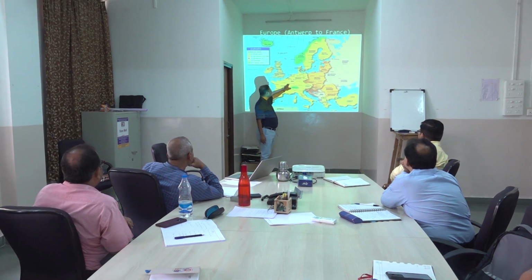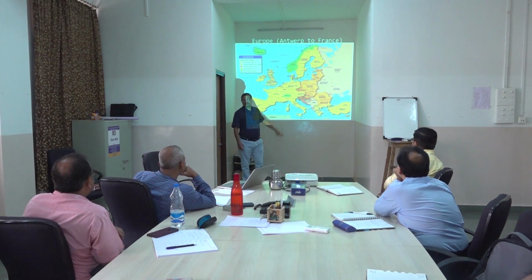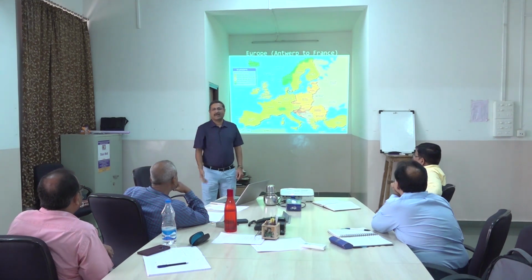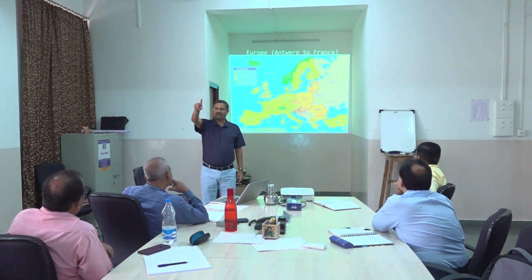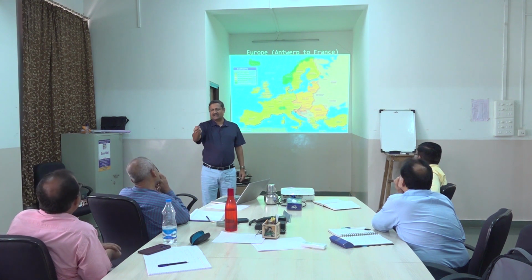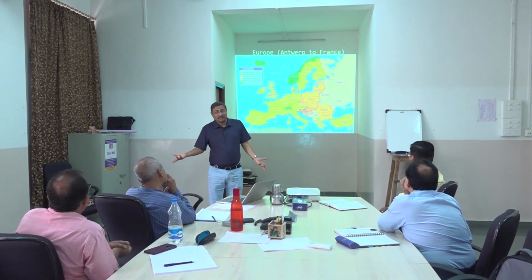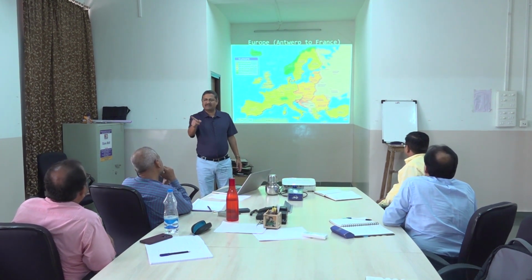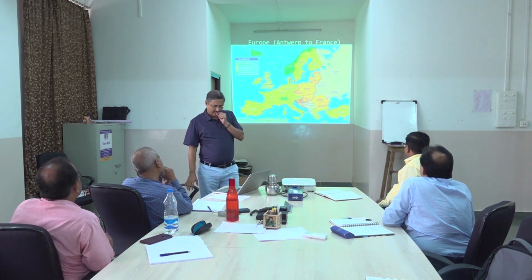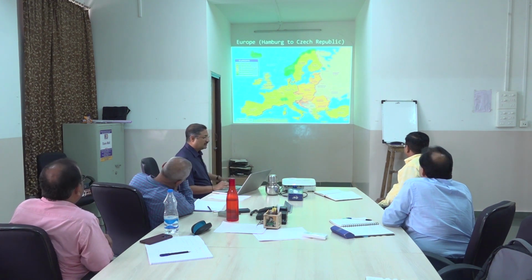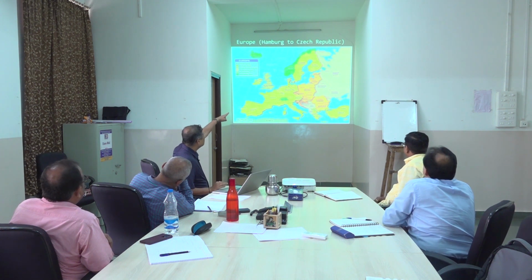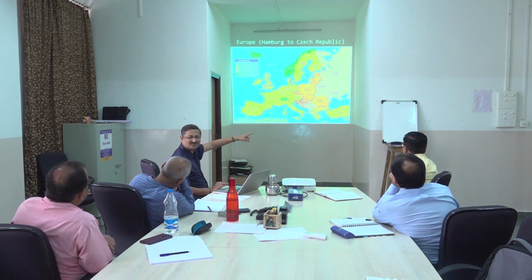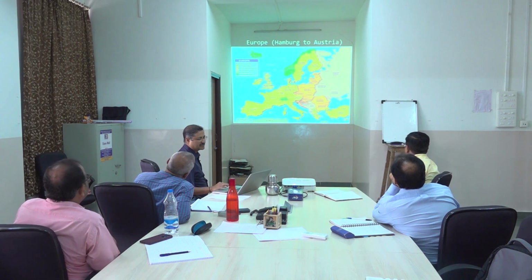So you make sure that you give the delivery to Antwerp, because if you don't mention it, I as a shipping line will take you to Rotterdam port, and from Rotterdam to France the cost is very high. I will do it purposely because I want money from you. So demand Antwerp. If you don't demand Antwerp, I will take you to Rotterdam. For the Czech Republic, go to Hamburg and then go to Czech by road or rail. That is possible. So you have to give a smart solution to the industry.